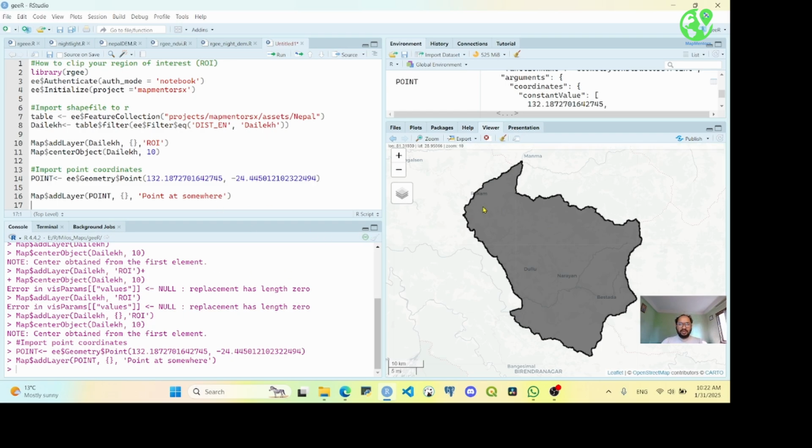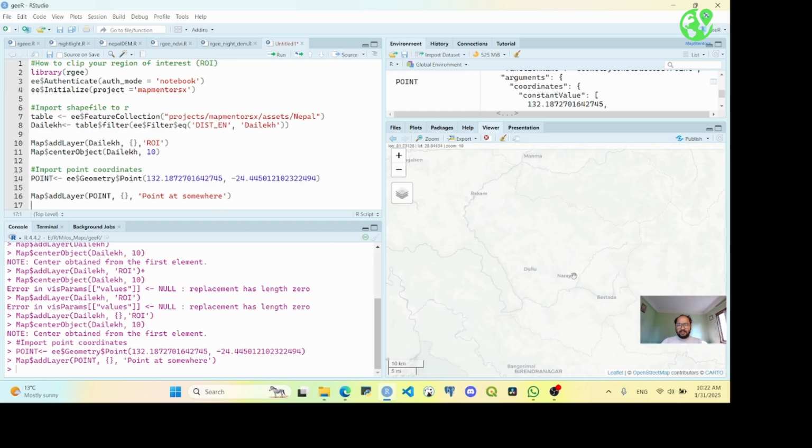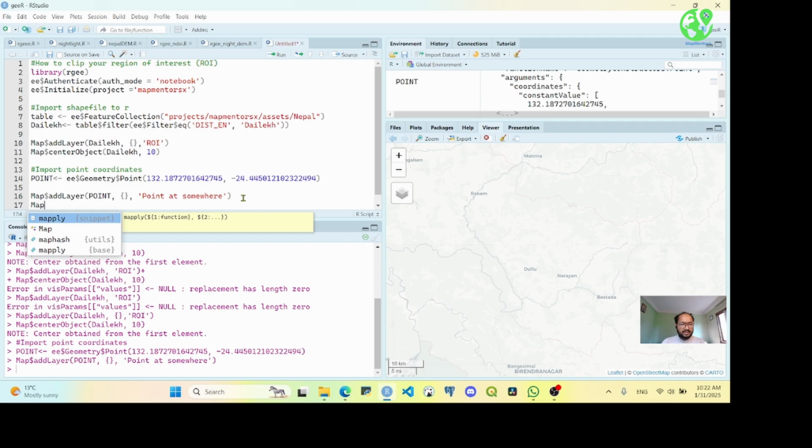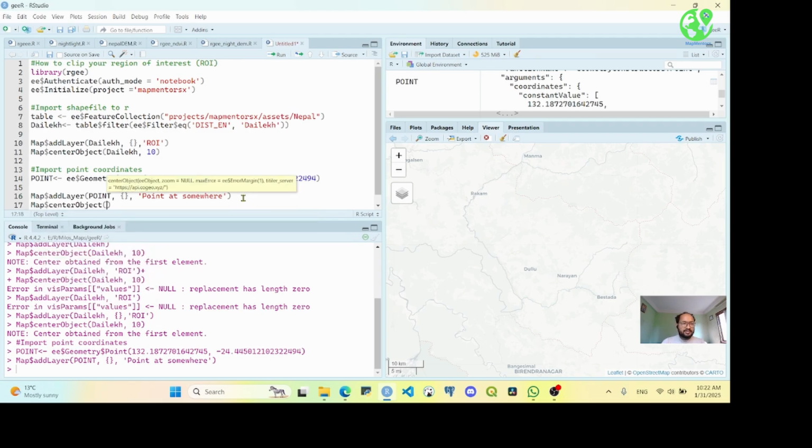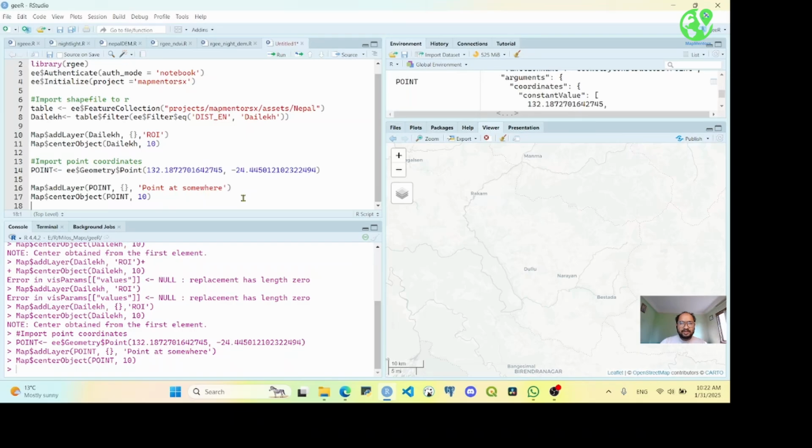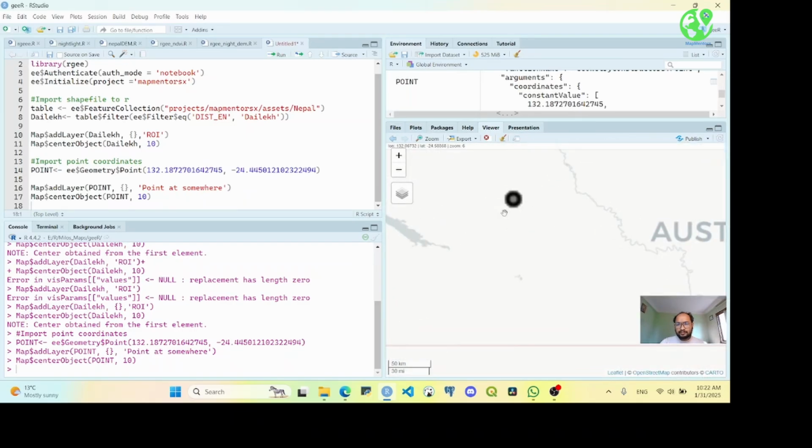You can see we cannot see that point because it's somewhere else. So to center that point, we have to write another line of code, that is map dot center object, and we are going to center point in the map with the zoom level of 10. Simply run that. Okay, the point is successfully located.